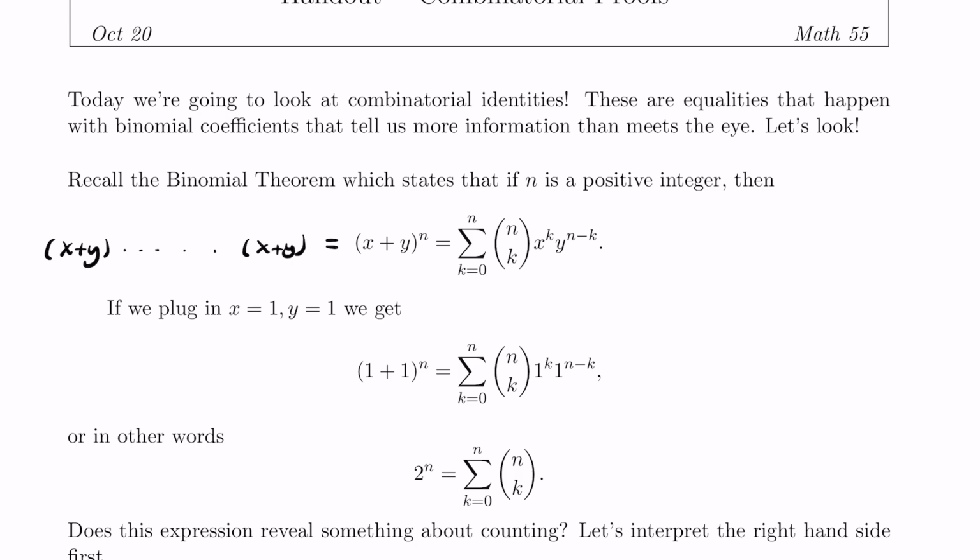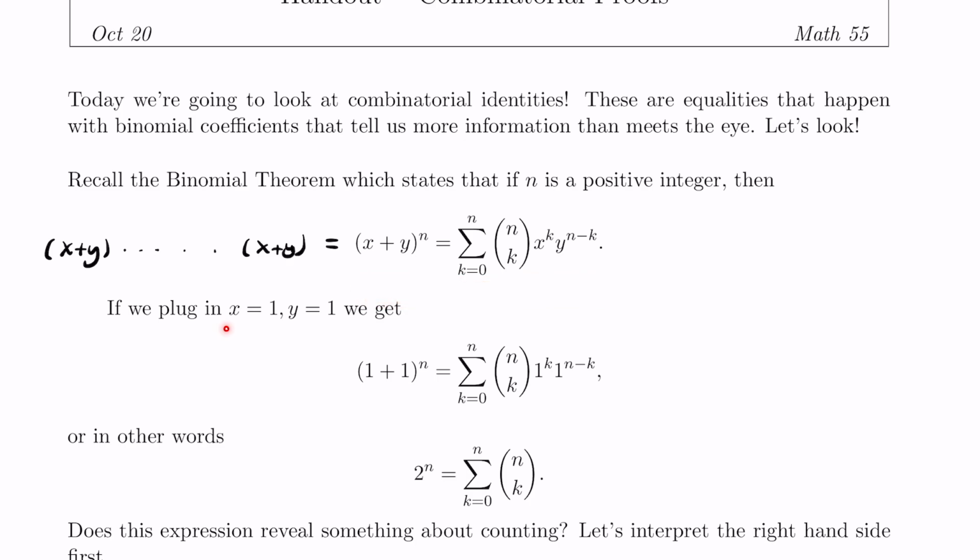for a total of n terms. Now, what we discussed last time is you can actually predict the coefficient, and that coefficient is n choose k. So x plus y raised to the n is the sum of n choose k times x to the k, y to the n minus k. And k here, the number of copies of x you select, can range between 0, selecting no x's, and n, selecting an x from every single one of these.